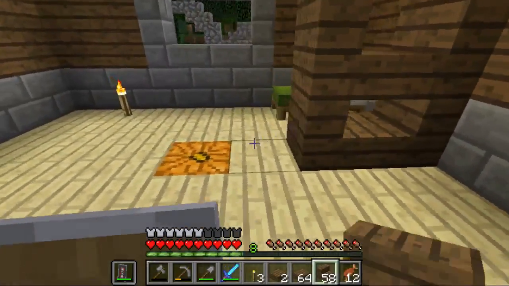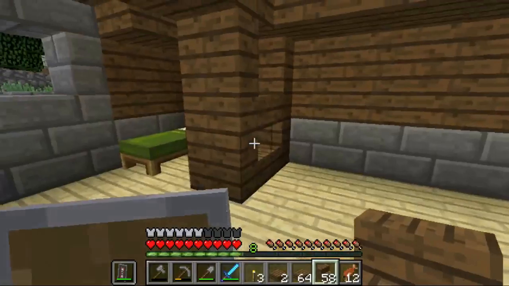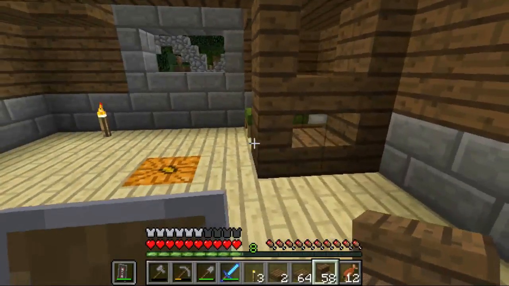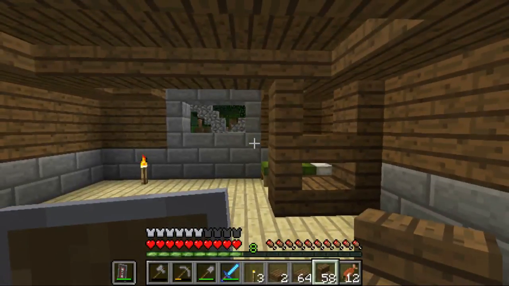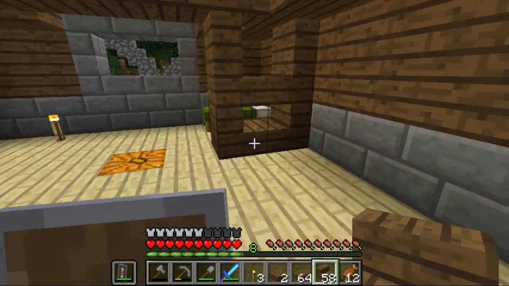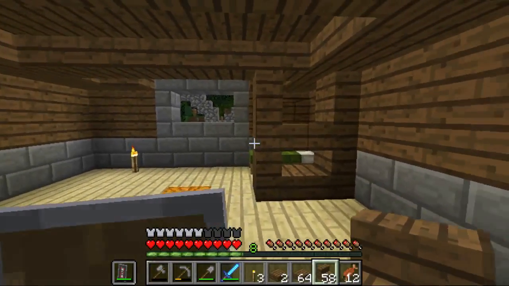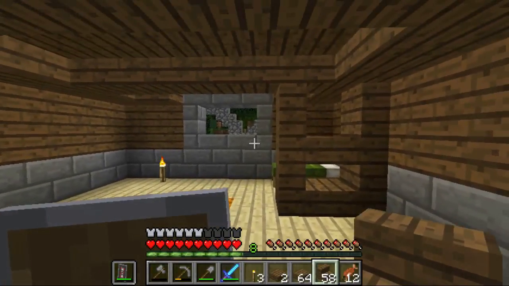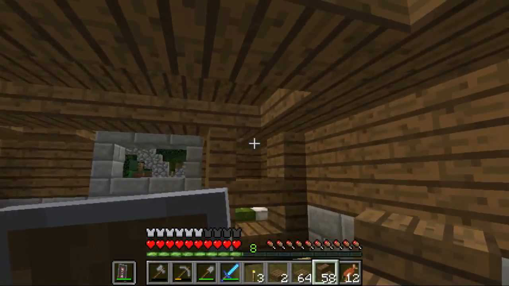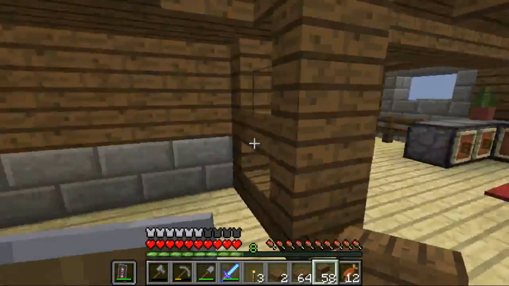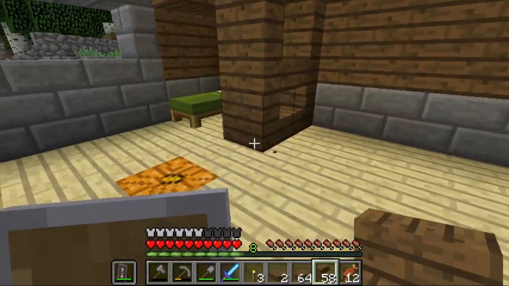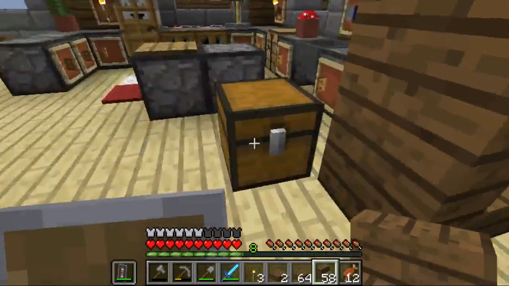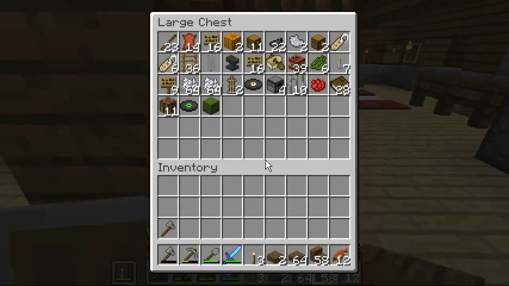Now it's only 2, and I would honestly prefer it to be 3, but I don't want to extend the design, I don't think. Although it'd be interesting to see if I could. We'd be able to flatten, just put another half slab in between, because it is just lengthening it that way. We could do it, but we'd have to change up the pattern, and I honestly don't want to. I kind of like this idea of the 2 and 2. And that's okay, because we have a lot of stuff that we need to put in there anyways. One of which is we need to get a standard chest.